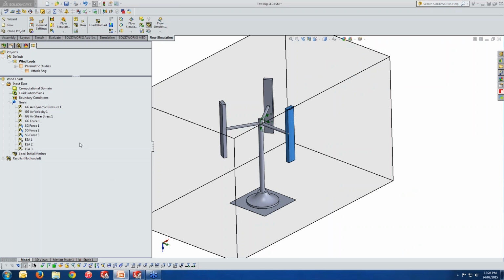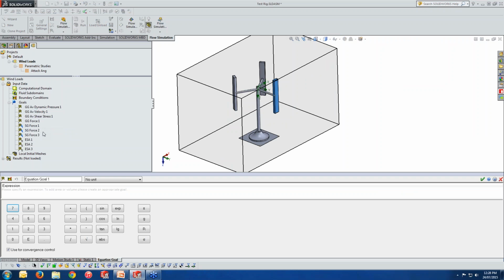So back to the software, and simply I'm inserting an equation goal. Well, I'm recalling my force from here divided by bracket 0.5 times density, which is 1.225, I believe, for the air, times velocity, average velocity square.